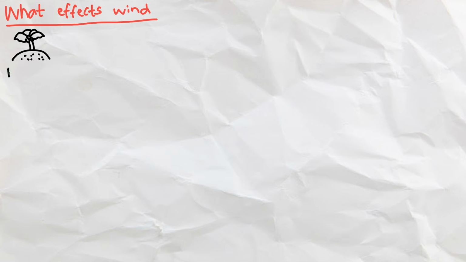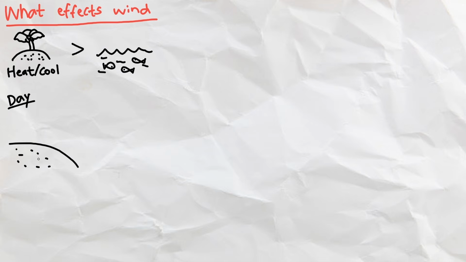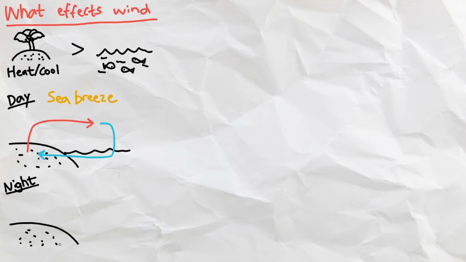Now, with all the complicated stuff out of the way, different environmental factors affect the wind in many ways. Traveling to the beach side, land warms up and cools down a lot faster than the ocean. During the day, the warmer land causes more air to rise from the coast and sink at the sea, forming a sea breeze. During the night, the cooler land causes more air to sink at the coast and rise from the sea, forming a land breeze.